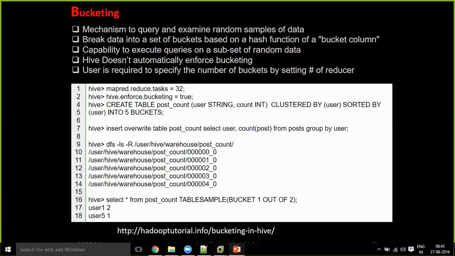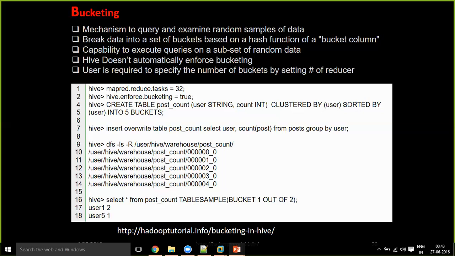But the problem with bucketing in Hive is, if you create any bucketed table in Hive and want to use it in Impala, you can't, because the bucketing feature is not supported in Impala. Also, you can't use bucketed Hive tables in Spark SQL. Even Spark SQL does not support bucketed tables.